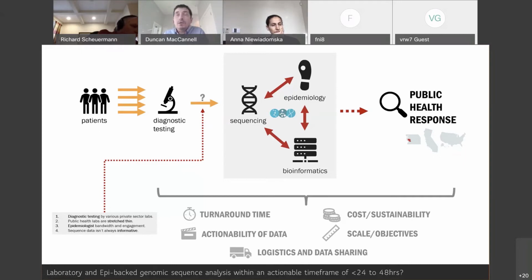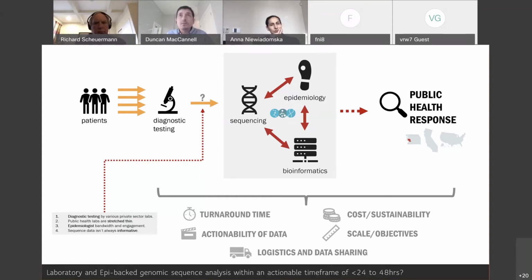Epidemiologists, one of the challenges we have across the U.S. public health system, across the global public health system, is that genomic epidemiology, molecular epidemiology in general, is still a fairly limited set of expertise in many public health departments. So, that's an area where we have to make some focused workforce development, because it's one thing to generate these types of data and make them available. If you can't actually interpret them and put them into action and actually apply them to public health response and policy, it can be a very expensive and fruitless exercise.